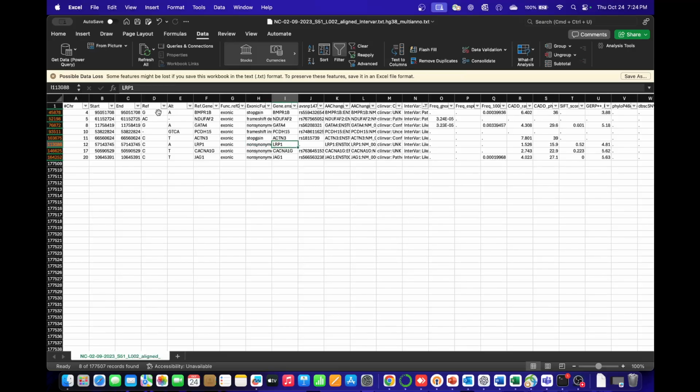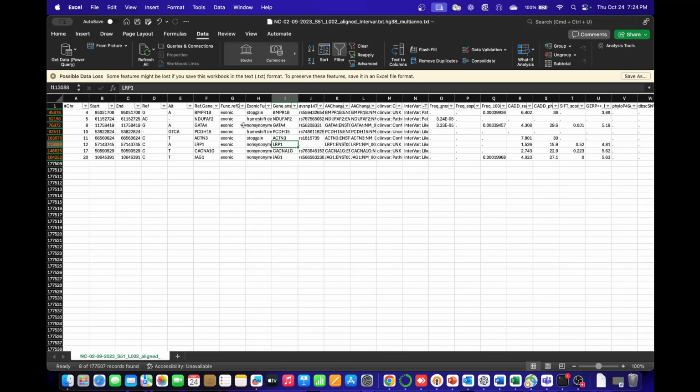So you can look into these particular variants, and you can check if these variants are associated with a particular disease. If you find particular variants that are associated with a particular disease in your data set, then you can have an idea if that person is at risk, or if that person has the disease, or if that person is somehow prone to the disease. So this is how the annotation will look. Same with SVs as well.